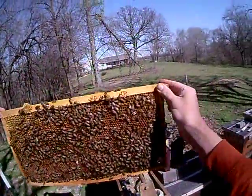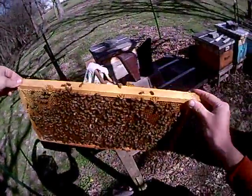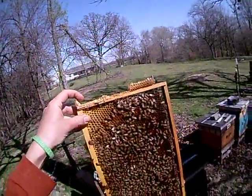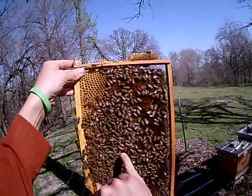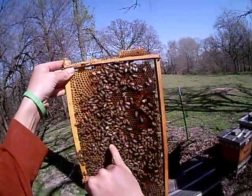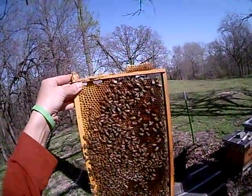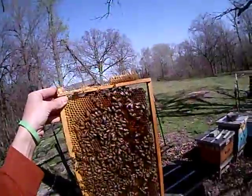Oh, look at this, another pollen frame. Well, they definitely bring the pollen in. Oh, there she is. Look at that. Right there, folks. I don't know if you can see her. A mocha color. Well, there we are, folks. Well, there she is. And she's already on this frame trying to work every cell she can.